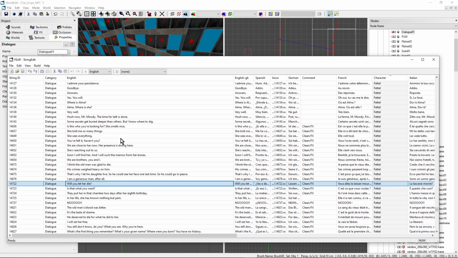Here you have all the dialogue for the game. You have the English text, and then you have Spanish, German, other different texts. You even have comments from the developer. And you have the French version, which is the one I can understand.